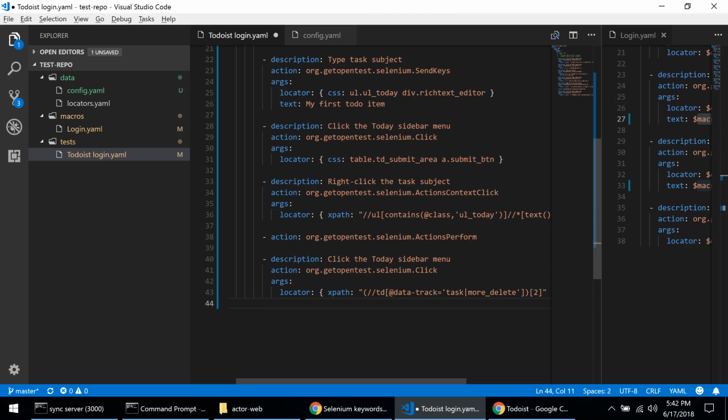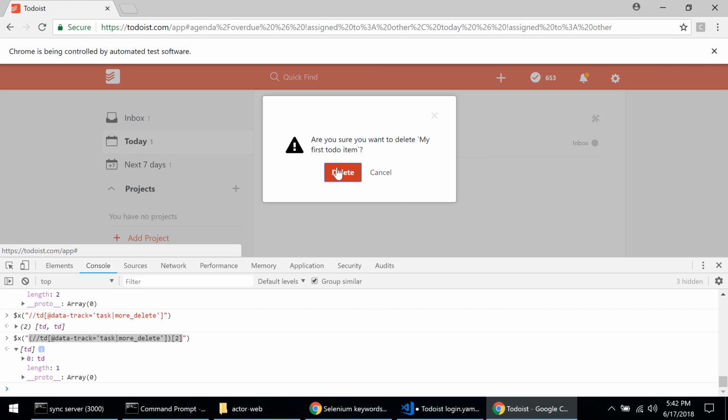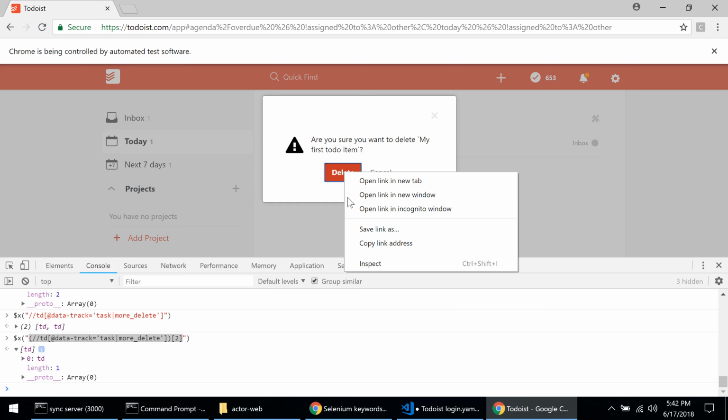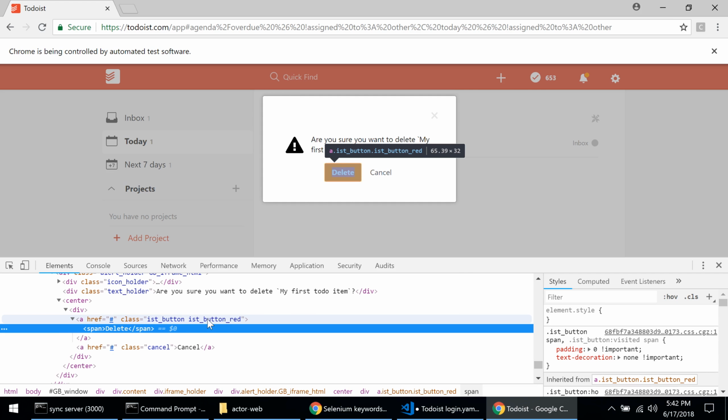And this looks good. So after we click on delete task, we want to click on this delete button. So let's inspect it. I don't see anything very specific here, so we're looking for a span. Okay, so let's look for a span element with the text delete, I guess. I usually like to avoid using the text, but in this case I think it might be okay.